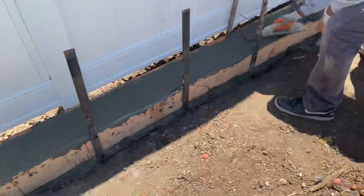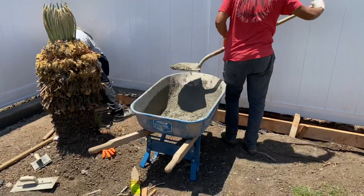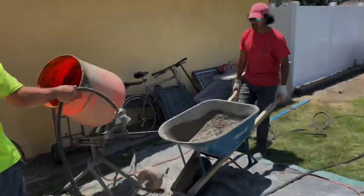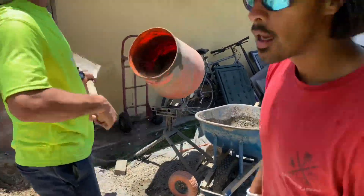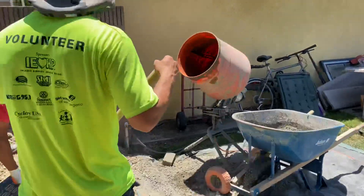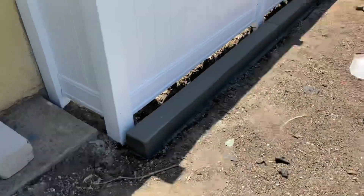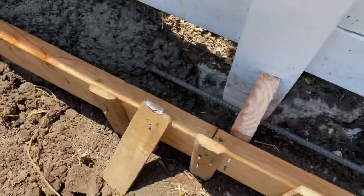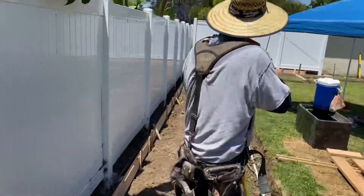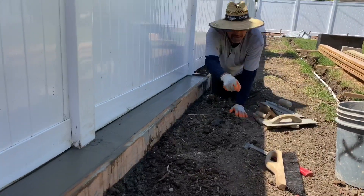We formed up this concrete curb to pour underneath the fence to prevent the owner's pet — or any pet — from going under. There I am in the red. Anthony and I tag-teamed the cement concrete for the curb. Xavier finished it up. We poured this curb along the entire perimeter of the vinyl fence; the middle fence was already existing and we came in and did the two sides.